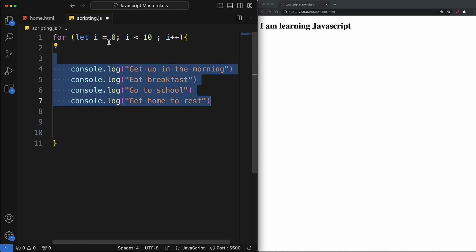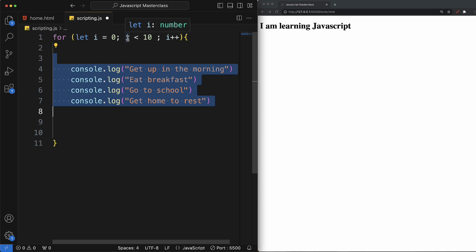On the next iteration, i is now 2, right? So it checks, is 2 less than 10? It is true. And since it's true, i gets incremented again to 3, and then this code executes. Now, i is 3. Is 3 less than 10? Yes, it is true. Because of that, i gets incremented, and then these codes get executed again. On the next iteration, i should have been 4, right? Is 4 less than 10? It is true. And i gets incremented again to 5 this time, and then the code gets executed. So it's going to do that until i becomes 10, right?